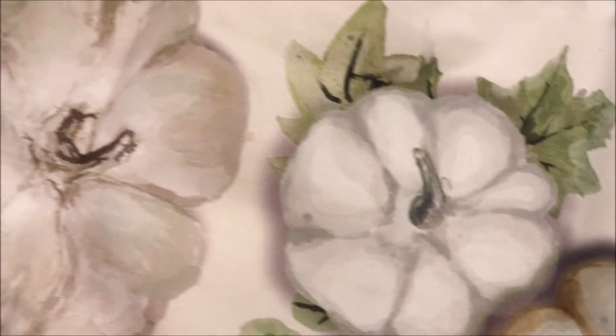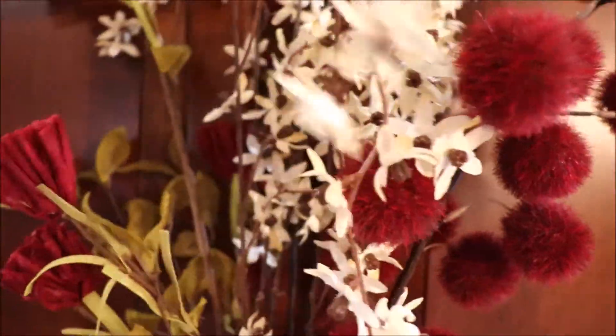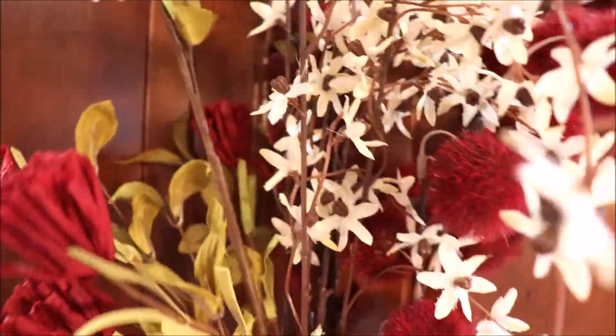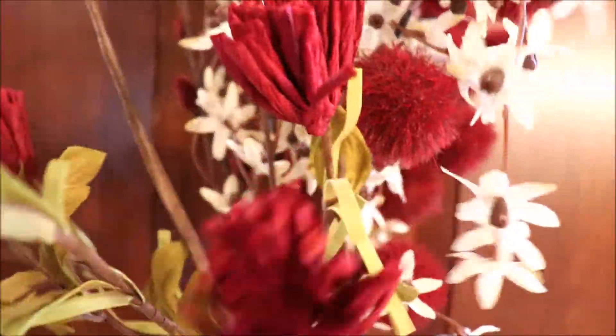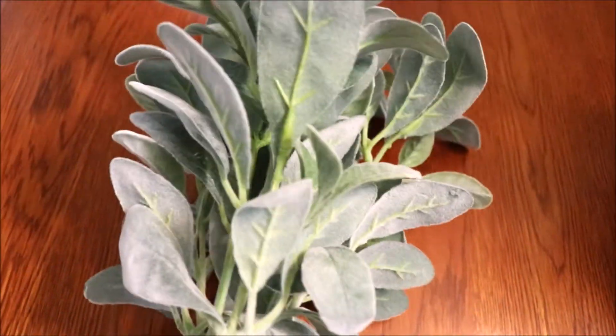The runner is 14 by 72 inches, so it is fairly long, and it's by Haymarket Square. As many of you already know, I love faux florals, especially this dark burgundy color right now. I got these single bunch florals at the local at-home store, and they still have a great variety of fall florals right now.